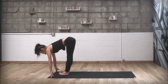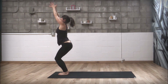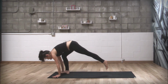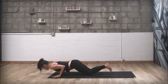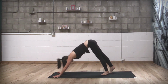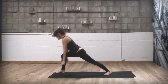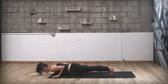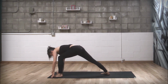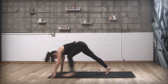Lengthen, inhale. Fold, exhale. Bend your knees, chair pose, inhale, and we'll keep it moving here. Exhale, fold forwards. Inhale, flat back. Exhale, vinyasa, make your way back. You can do knees, chest, chin, or chaturanga. When you get to dog, step the right foot through, back heel flat, come up, warrior one pose, inhale, and exhale, release to plank, and lower down. Inhale up, exhale back, left foot steps through, come up, warrior one, and release to plank, and take a vinyasa.